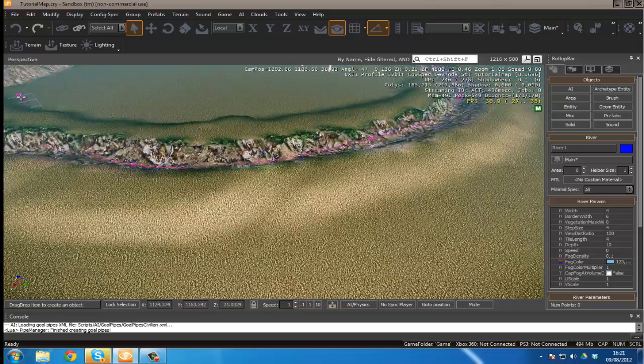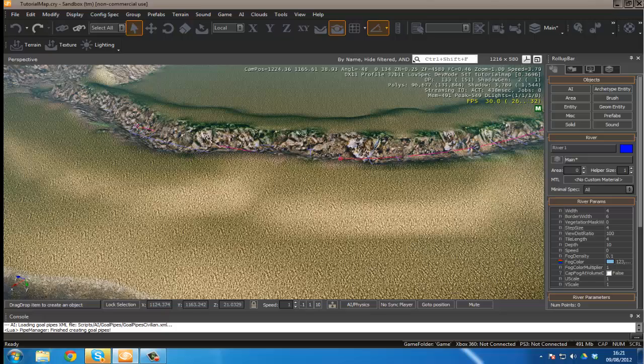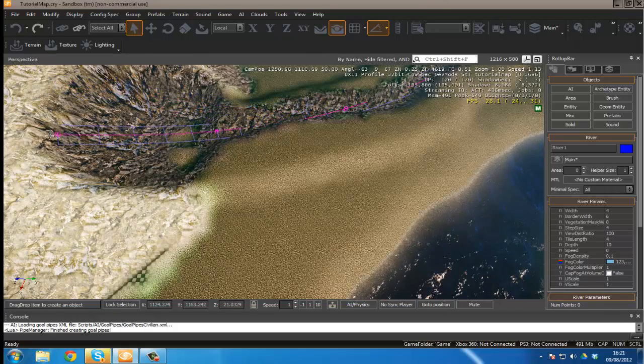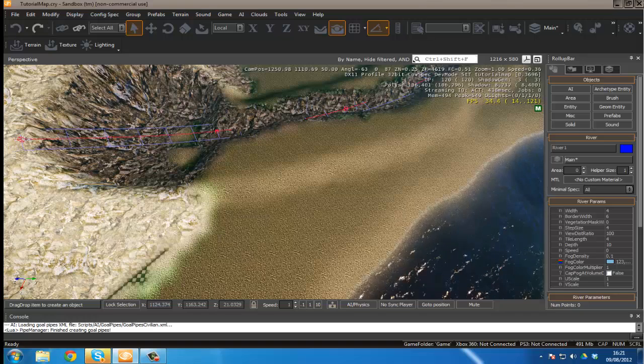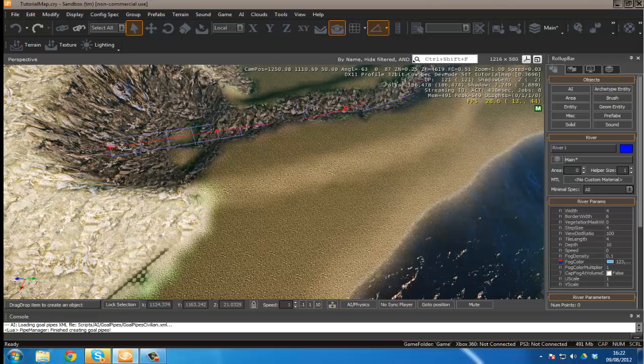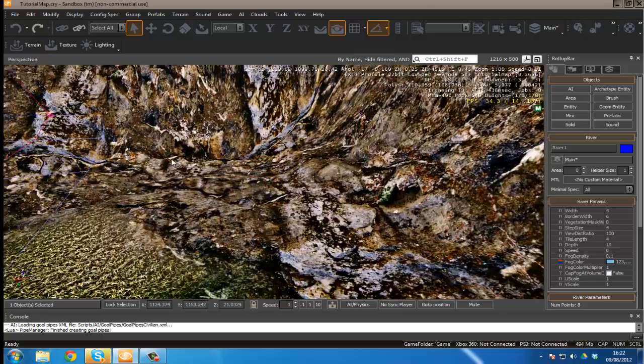And over here again. And all the way over to the end. Okay, I don't know what that was. But, oh what the heck, we now have our river. So, to end that off, we just double click, job done, and we have our river.